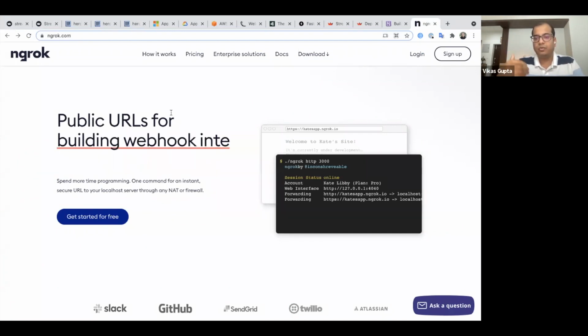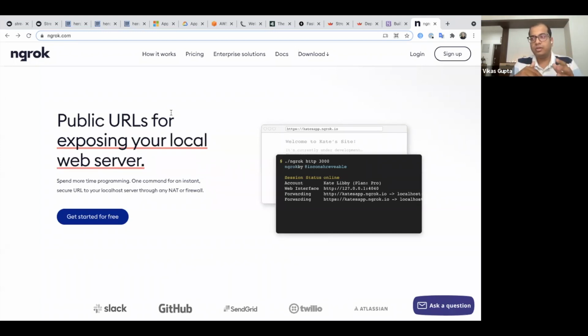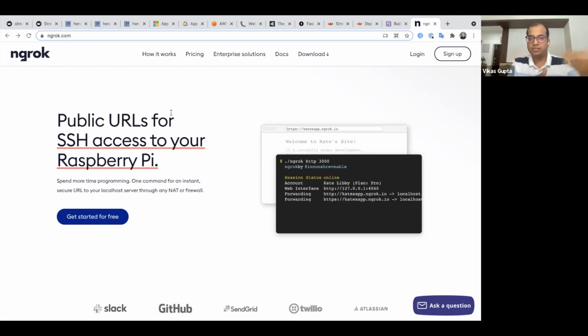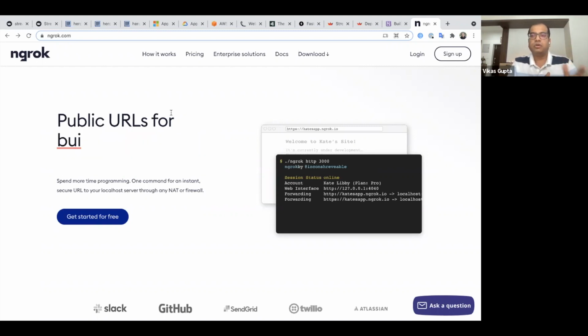So it will take your localhost, whatever port you want to expose to the internet, and create a new link or a new IP address, and it will share it, right? This is very easy, because if you don't want to put it on GitHub, or go through the hassles of deploying an application using any other software, you just want to use your own system to deploy it, and it is very fast, right?